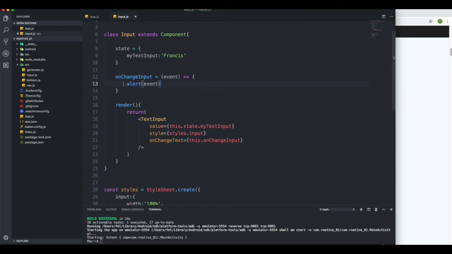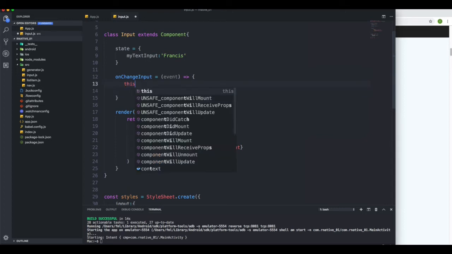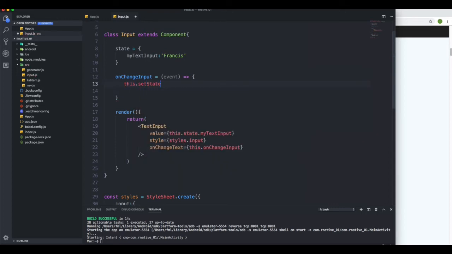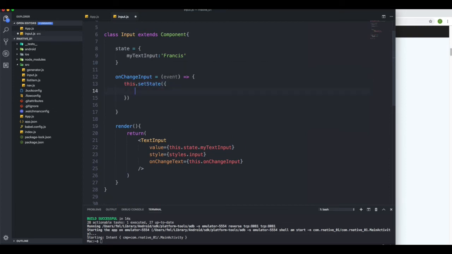So I'm just going to save it for now. I don't want to use the console. Sorry for that. I'm going to go here and just update the state, and we're going to see it working. So this.setState, open and close. And I'm going to say, okay, I want to go to my text input, open and close, and I'm going to put the event as value for that one. All right. Since we are updating the text input, of course, this one is going to start empty.